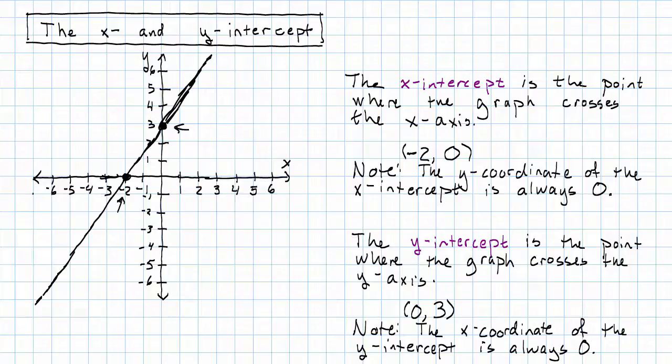So, things to be aware of with these x and y-intercepts. The x and y-intercepts are points, not just numbers. Sometimes we think of them just as numbers because we already know what the other coordinate of the point is. But if you remember that the x and y-intercepts are points, that will help you to remember how to use them.